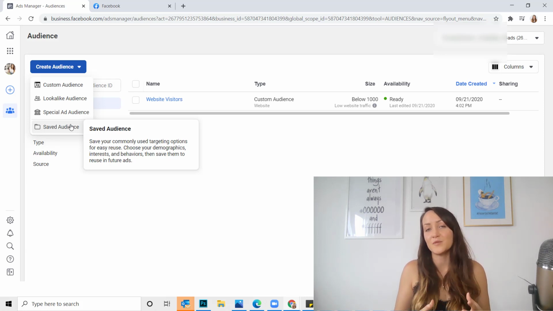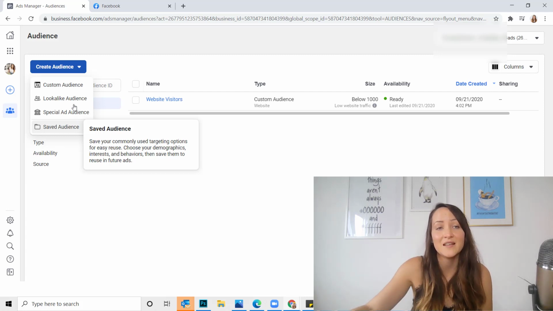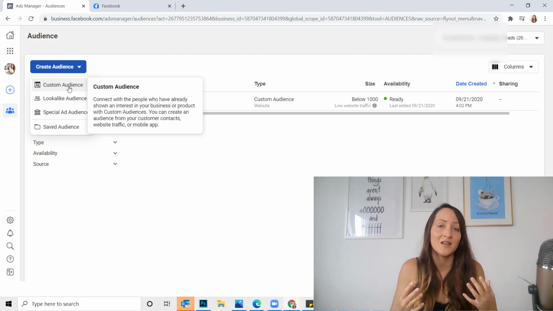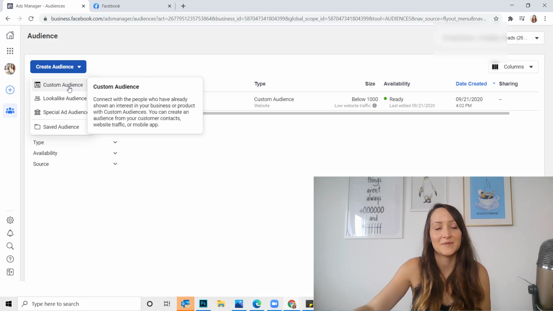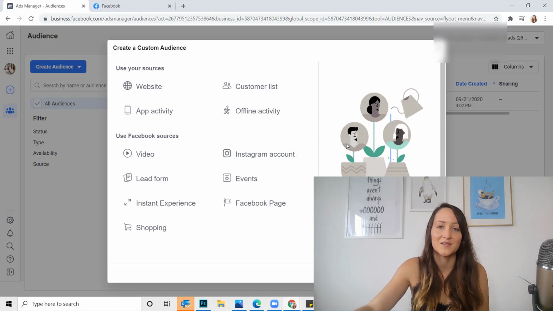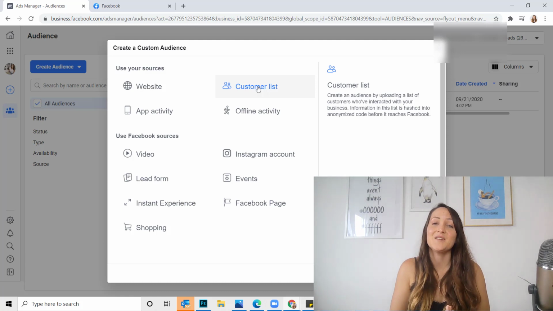So these are the default options that we have if we're not at the stage that we can leverage data yet. But here lives what makes Facebook ads, this whole concept, really, really powerful, and what no other platform in the world offers you when it comes to running ads. So under the custom audiences, you can see we have different data sources. So one thing is that we can upload a customer list. So for example, you have collected email addresses over the past, then you can upload an email list in here.